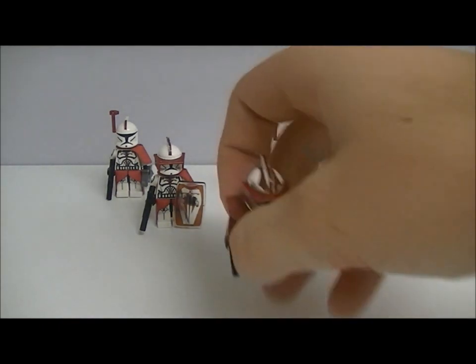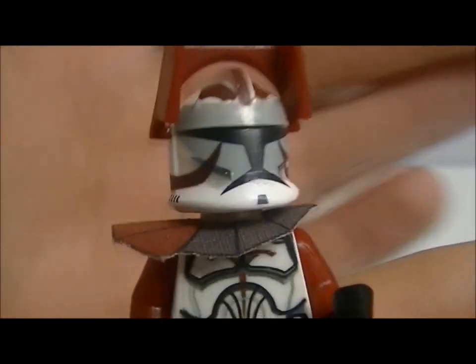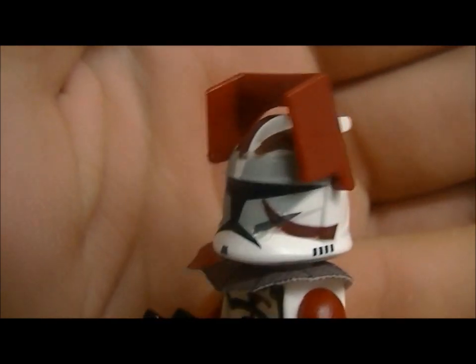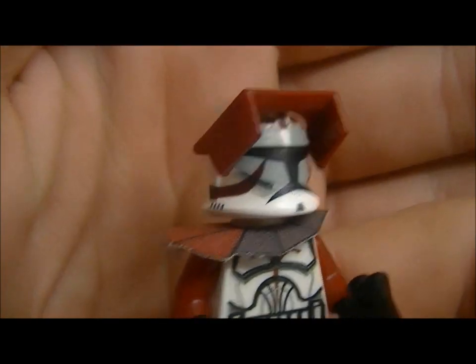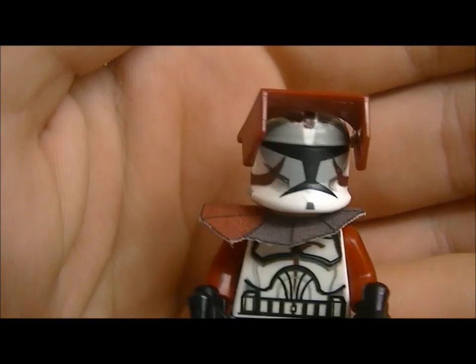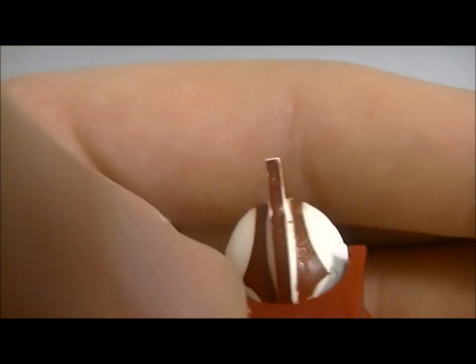So I'm going to show you the captain quickly. I've got the decals on this figure and they turned out pretty good. We have a reddish-brown visor here — I took this off of the new clone battle pack with the commander droids from the wooden sets, so that's where I got it from. We have grey decals on the front and brown on his helmet.